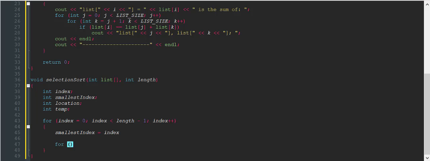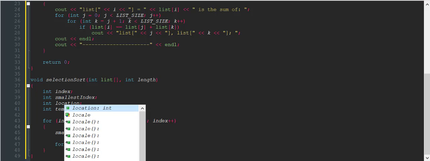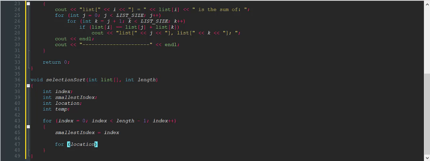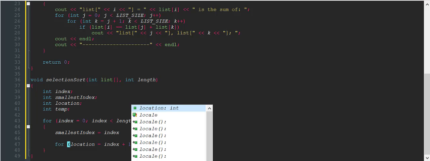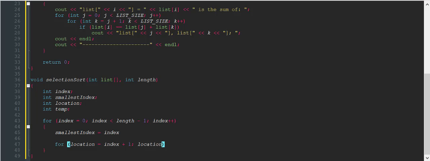And now for location is equal to index plus 1, location is less than length, and location plus plus.